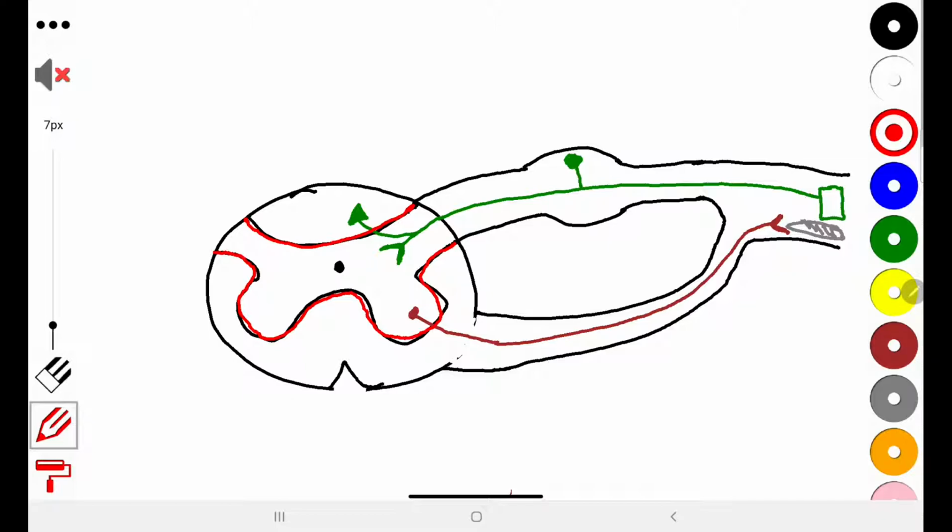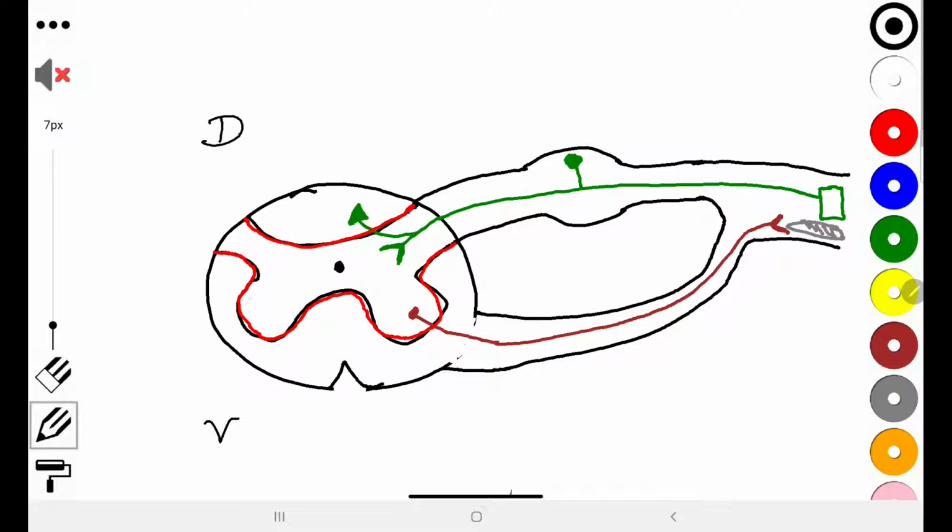So just to take you through what we are seeing: the back and the front, so we're seeing the dorsal component and the ventral. The gray matter itself, which is the butterfly area, also has this ventral part, and it also has the dorsal part.